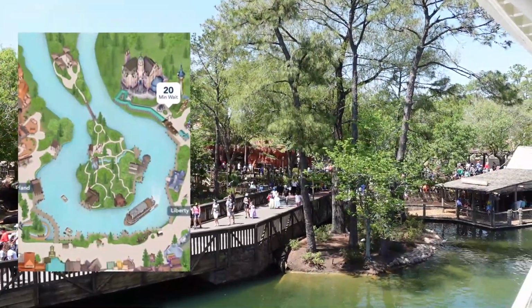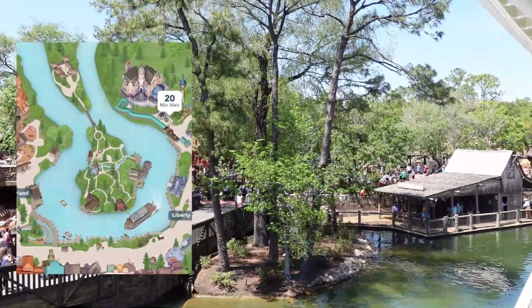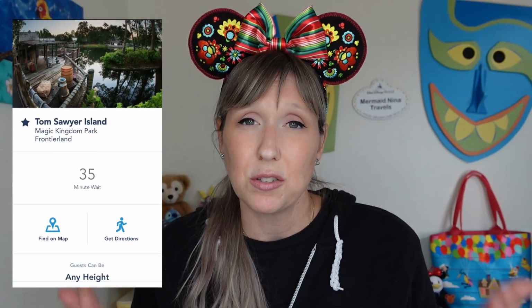Now, sort of, I guess it's to the right of Big Thunder. It's kind of hard to describe, but it's on the water's edge. As you continue down Frontierland, you will notice that Rivers of America is on the left side of you, and on the right side of you is dining and a few other things and some shops. But the left side is the waterfront for Rivers of America. So right there, just kind of in between Splash and Big Thunder, there's this little weird spot where you're gonna get on the raft to do Tom Sawyer's Island.